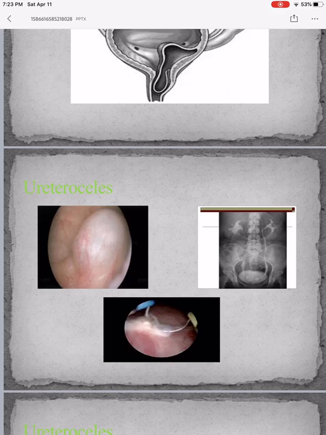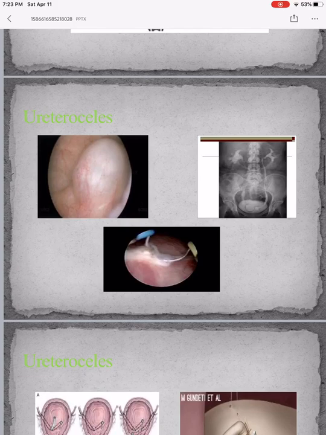We have the wall of the ureterocele. It appears just like a filling defect inside the bladder, and there is also tortuosity and dilatation of the ureter, with enlargement of the pelvis and calyces. In the picture on the left side, we can see the cystoscopic appearance of the ureterocele.